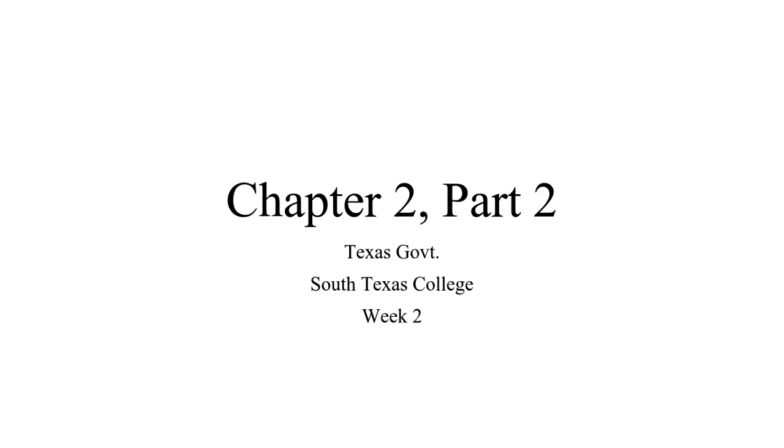So we're going to be talking today about the creation of our current Constitution from 1876, the type of government that was created, as well as some of the issues we've had with the amendment process, and so on. So essentially, we're wrapping up Chapter 2 today. As we're going along, if you have questions, feel free to raise your hand. Anyone who joins us online can use the chat function or the hand raising icon. And if you need something repeated, just let me know.